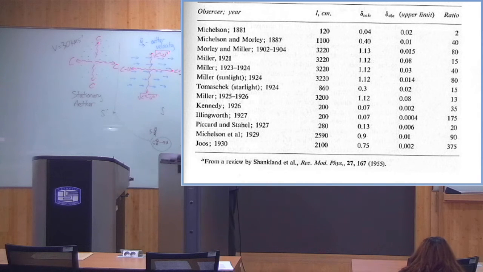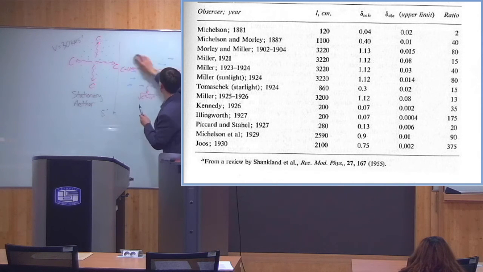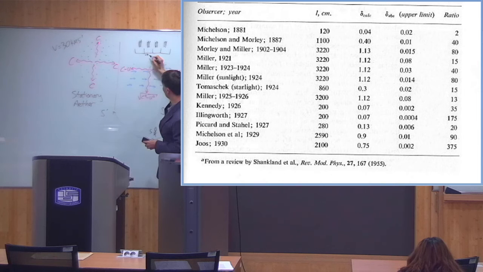Which 0.4 fringes, what does that mean? If I've got my fringes like this, dark and light, dark and light, dark and light, dark and light, okay? So that's one fringe there. So a fringe shift of 0.4 is about this much, right? This fringe will move to about there. Okay. So that's what you'd expect to observe.